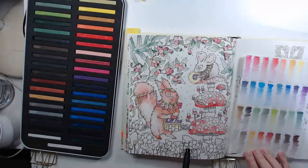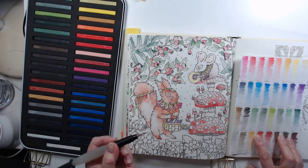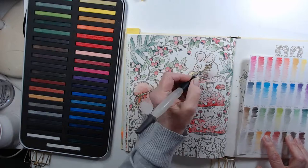There's that green, and there's another green. 500's a nice green, isn't it? I've got some red on the end of there now. I need to get rid of this red. What can I do with the red? Bow.